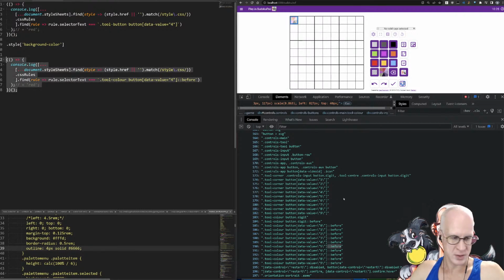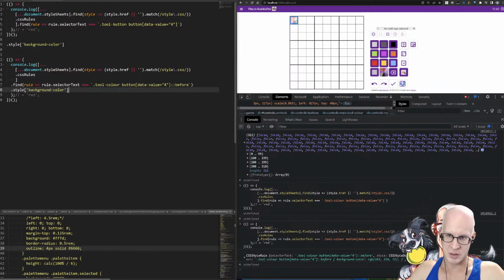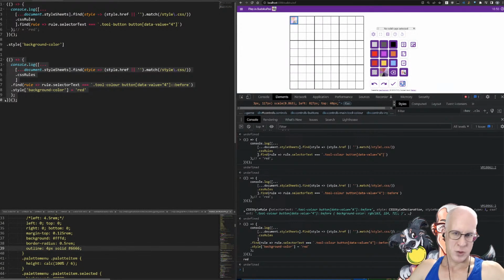Oh, yeah, because it's an equality, it wasn't a match. So it needs to have that, yes. And then, so that's finding the rule. And then dot style background color equals red. And the console log is not going to do anything. And that works. Okay, so let's plug that rubbish in there.